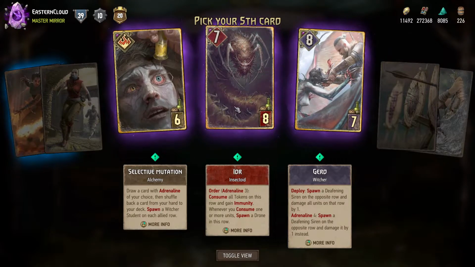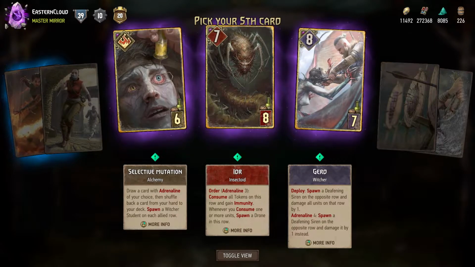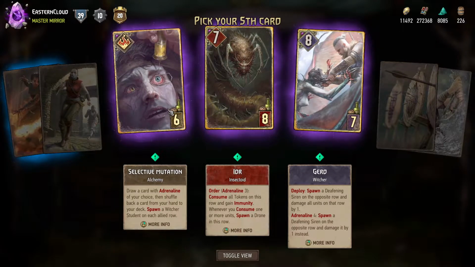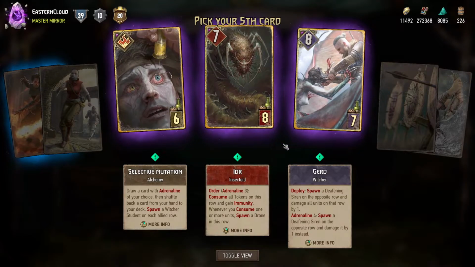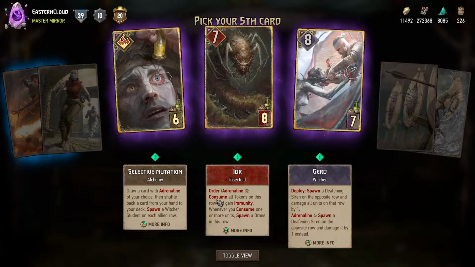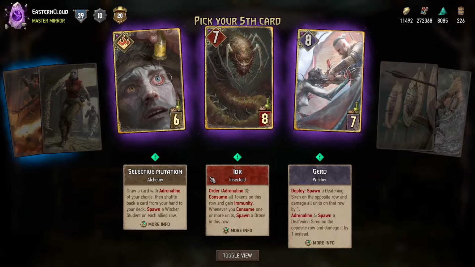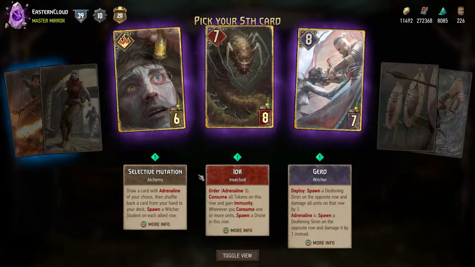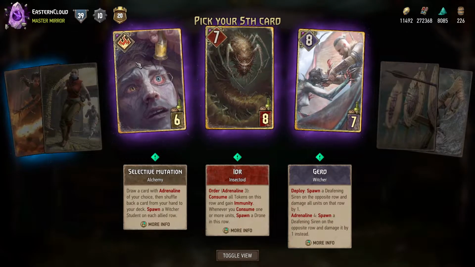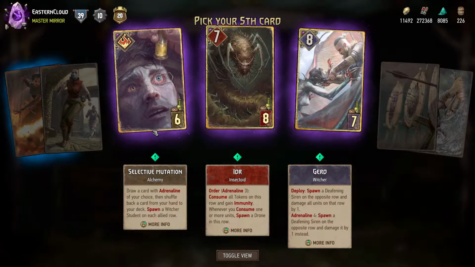Consume, boost this by 7, and spawn 7 more tokens on the row. And if you have any other consume effects, you can just consume some more and spawn more drones. It's insane. And then Selective Mutation. This card art is, I don't even want to see the premium of this. This is one of those creepy premiums.